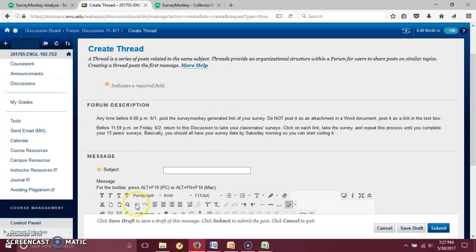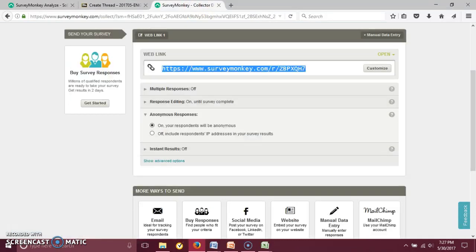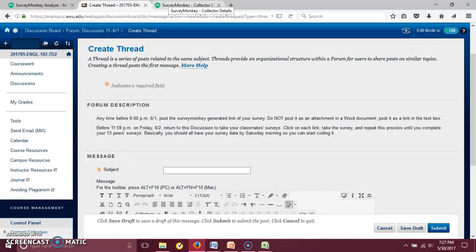Once you're in the thread, just open each link, as many as you can see at a time, to make sure not only that you're doing it correctly, but also that you are providing responses for every peer, each one of your peers, and not gypping anyone. All right, so we got that done. We got this discussion 11 done.